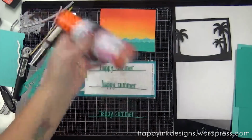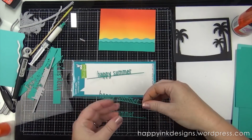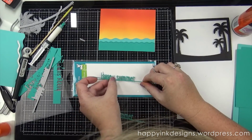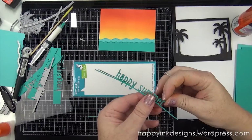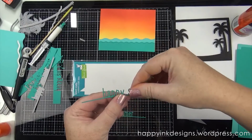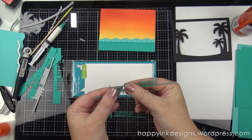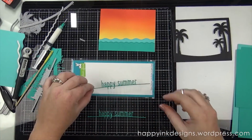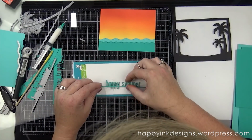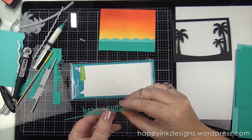So I'm using the Elmer's Craft Bond to glue all these sentiments together. I'm not really loving my glue pen lately. It seems like a couple weeks ago I made a card and I used a really thin frame and I glued 3 or 4 of them together, and I pretty much had to go back through. They pulled apart and I had to re-glue it with my glue syringe. So my glue pen is on timeout right now. But the spray adhesive is perfect for sentiments like this. They stick perfectly, they stay together, and I don't have to worry about glue seeping out anywhere. And I don't have to worry about them coming apart.